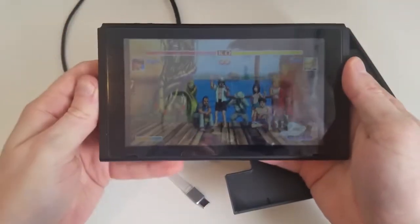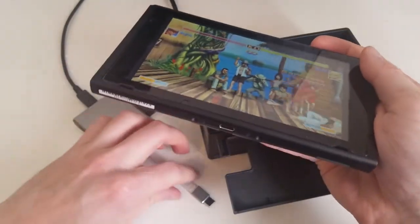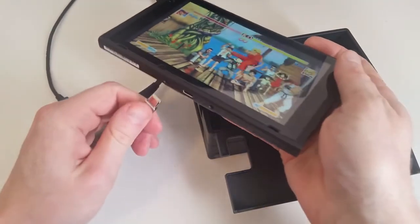So I've got the Nintendo Switch with the game up and running already. And now I'm just going to plug this in and take a look on my monitor to see how it's running.